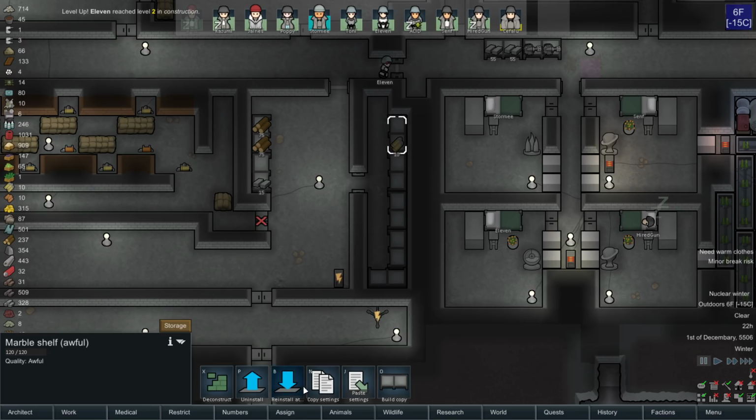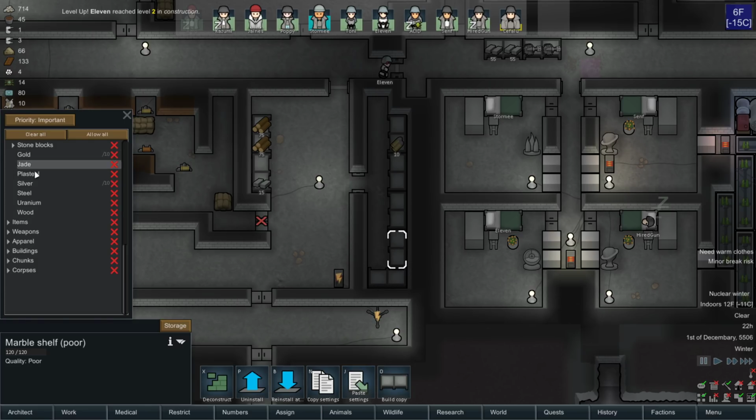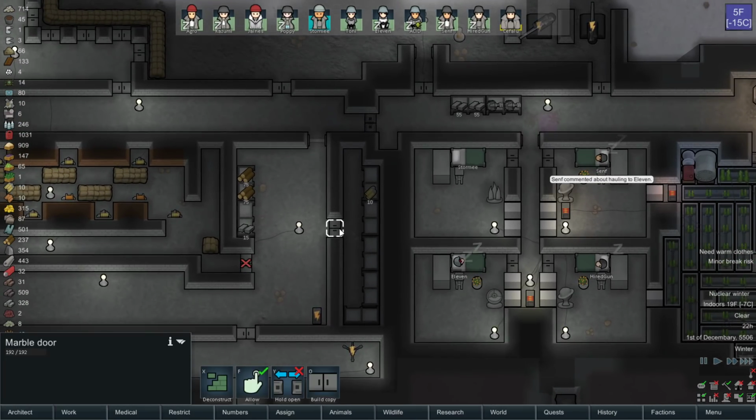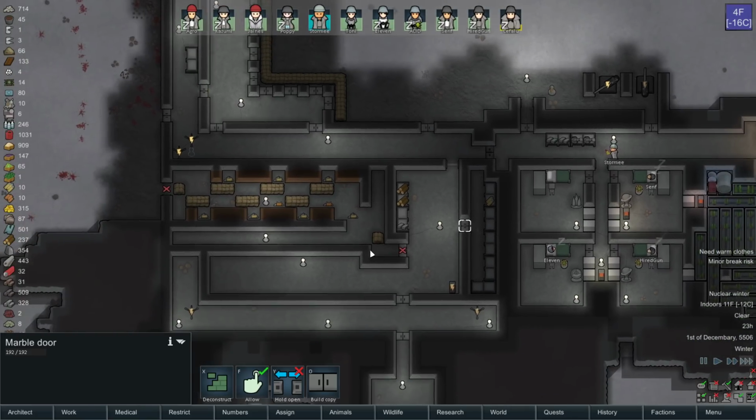Okay, so copy settings, paste, paste, paste, paste, but these last two are going to be incendiaries, so we'll switch them around. Alright, and that's my big old shell storage.